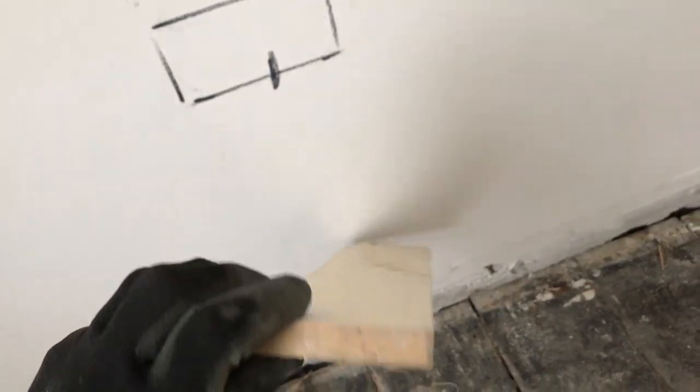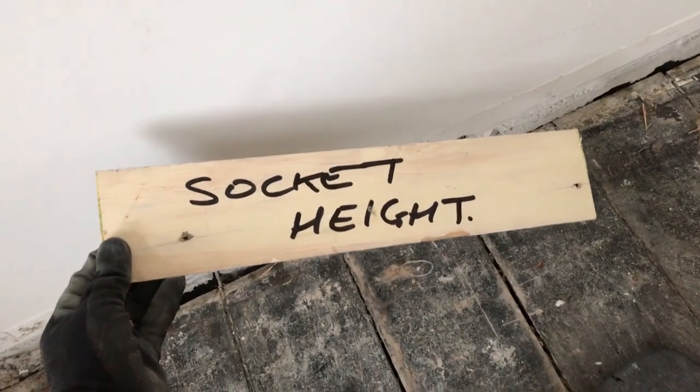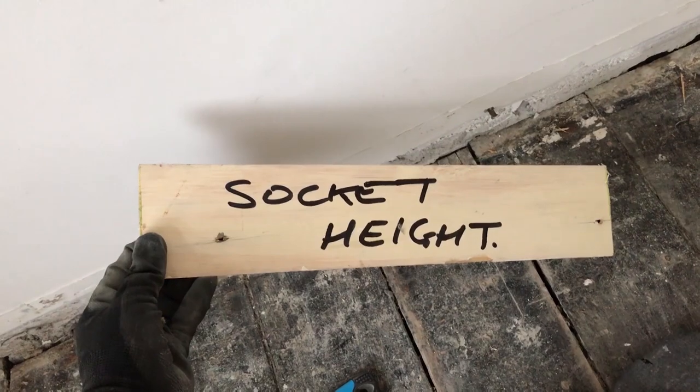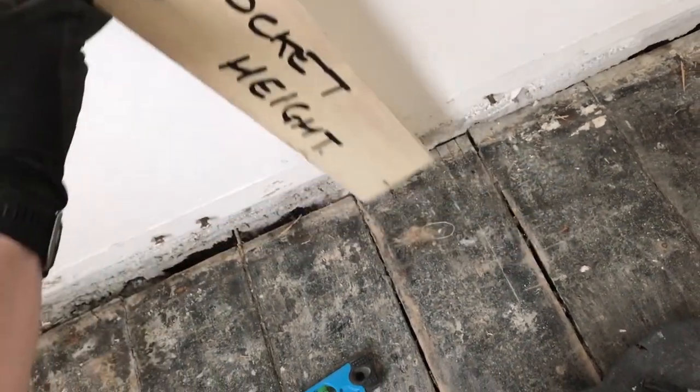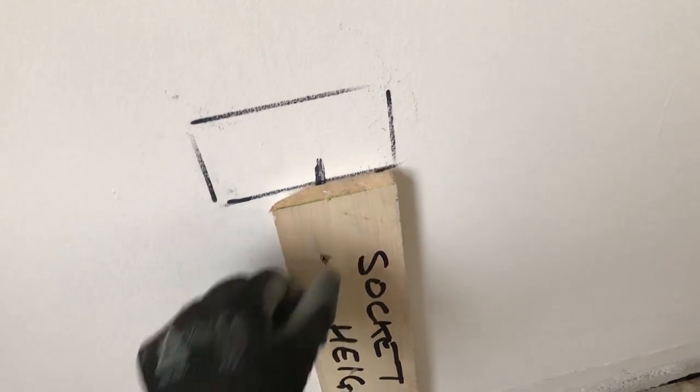Well, just take a piece of wood, a piece of metal skirting board that I've ripped off. Cut it to size. I cut it to 460. The minimum recommended is 450 for a socket. So by the time the carpets are in, that socket should be about 450. It gives you perfect height.